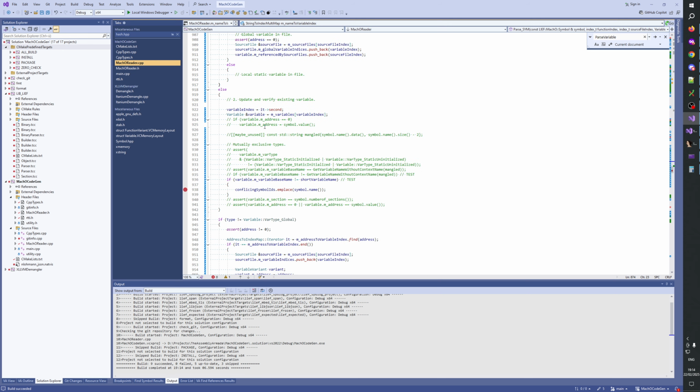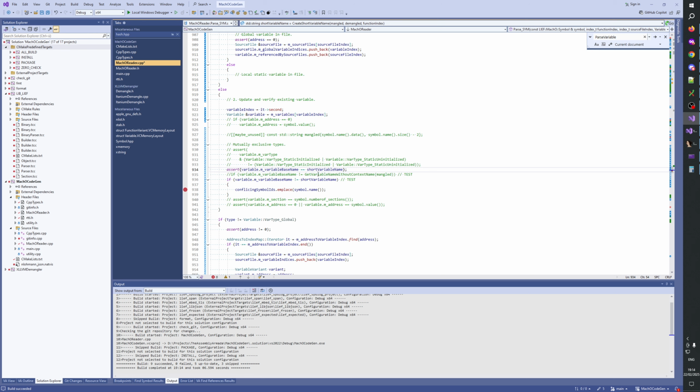So what we can do now is add this assert here. So the variable base name is expected to match this one. Okay, that means our unique IDs now work. That's very, very good.